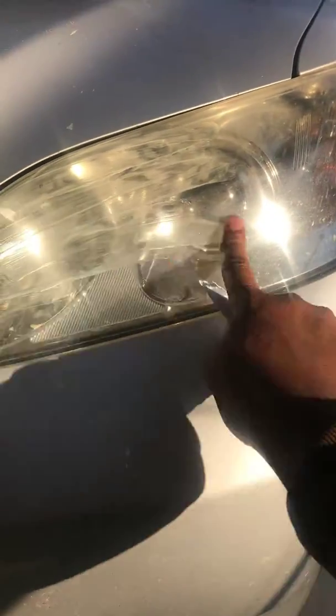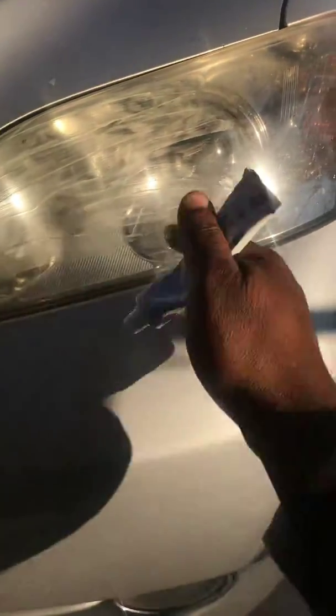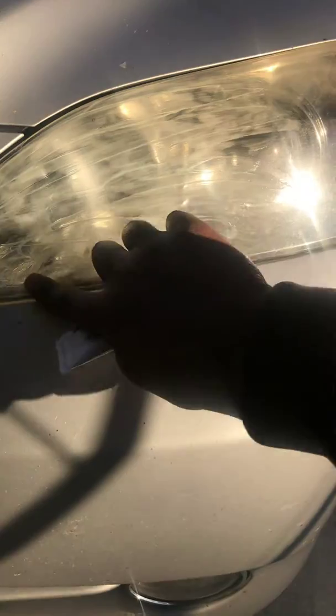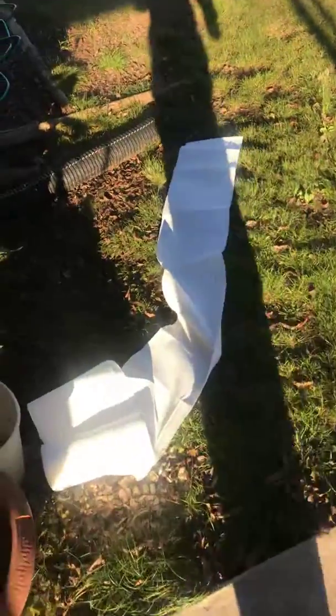Well, let's hope this works, because I've seen it on YouTube and I just decided to make a video of it while I'm trying it to see if it works for real. Hopefully it does. Alright guys, I think we could try it out on that half first. Let me get my paper towel from, oh man, right here.